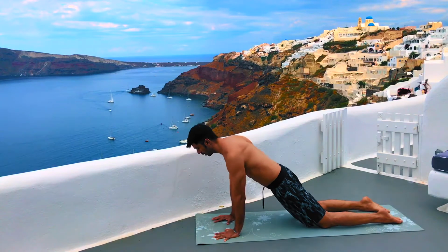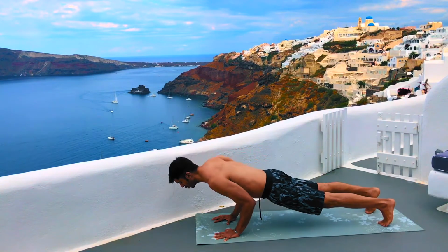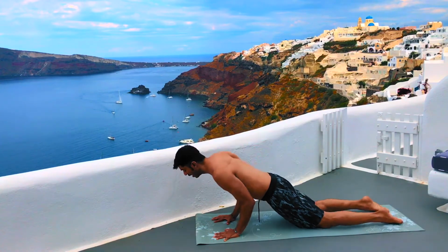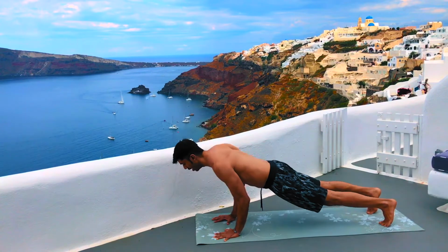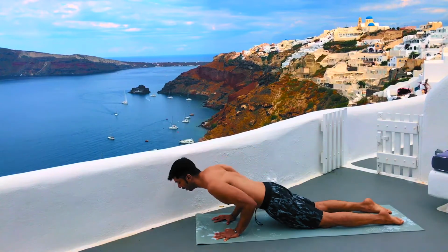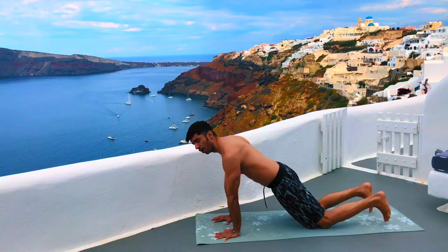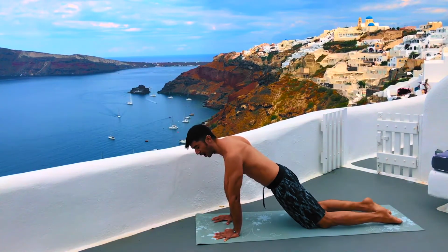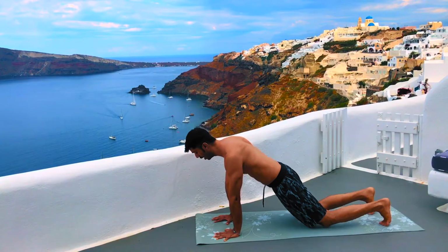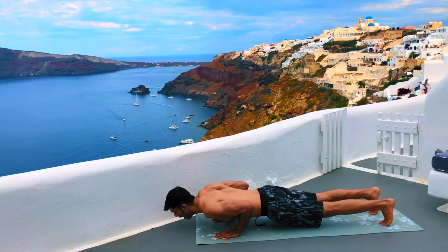So another tip on this one is that you want to keep the lower body on lockdown. You do that by squeezing the legs, squeezing your glutes, keeping your ribcage closed. Another tip is you can press into your thumb, middle, and pinky. Progression on this one would be you can lower down further, keeping the core engaged. Regression would be a micro push-up, so you're just doing a slight bend in the elbow. Last 3, 2, and 1.